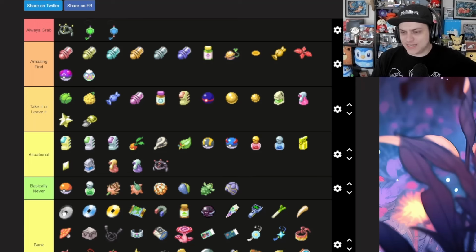Next are all the TMs. I think that this is supposed to be Pokeball tier, Great Ball tier, Ultra Ball tier, which is why they're colored that way.